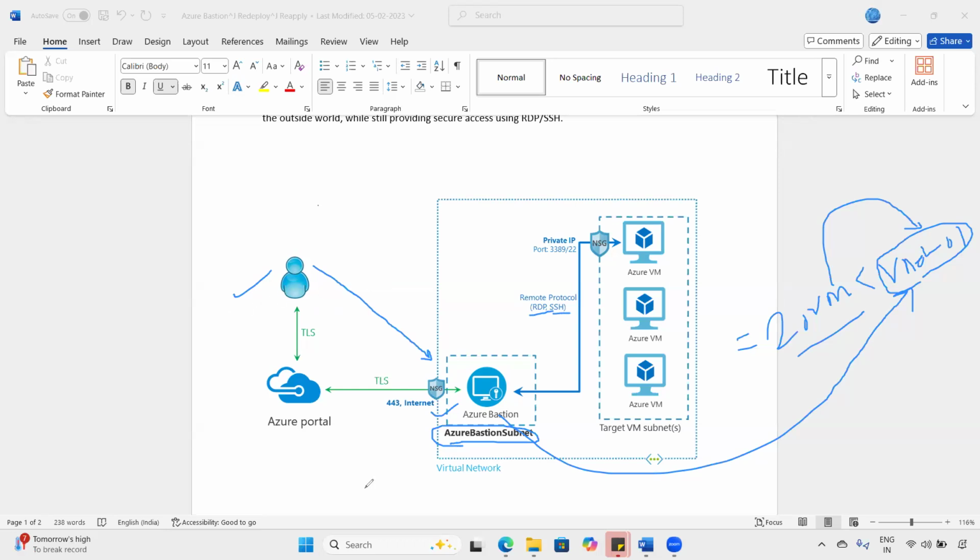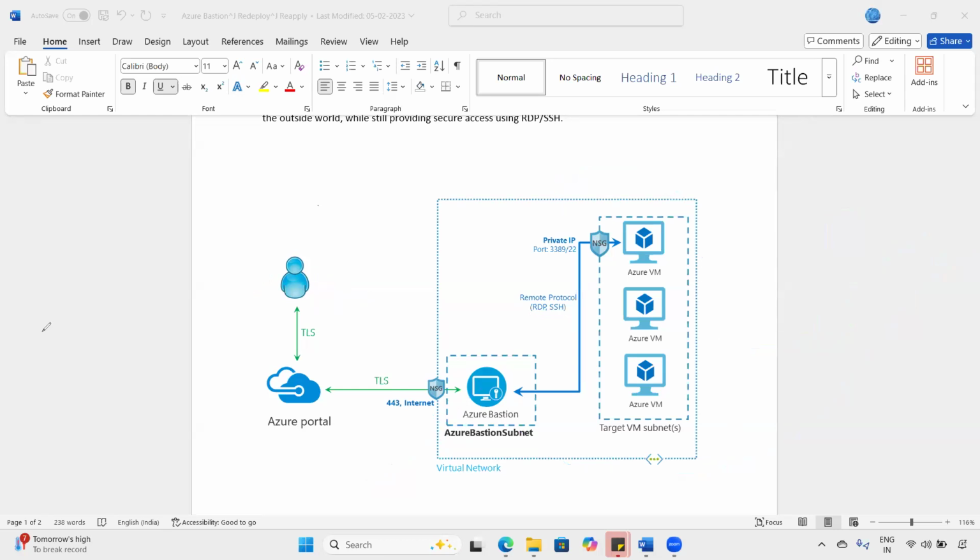If someone, let's say, attacks the Bastion surface, it is not going to impact my virtual machines because they are in the private network. They are still in the private zone, and the Bastion is the only one connected to the public zone. So we can implement a lot of security over here. We don't have to worry about separate VM security. We can tightly secure the Bastion, and because all the VMs are already in the private network, we don't have to worry about separate security of the VMs. Let's say we have 100 VMs, we don't have to worry about 100 VMs' network rules or port rules. We can leave them in the private network and only worry about the Bastion security.